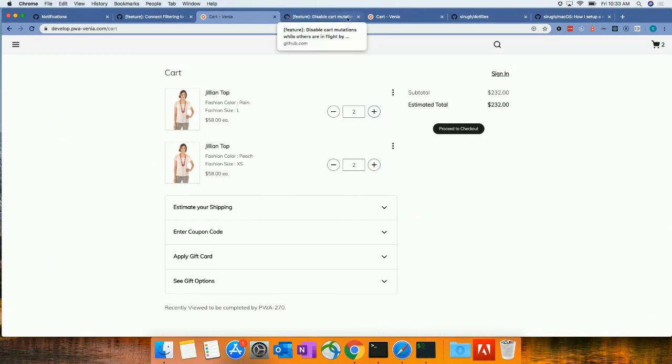So one way around that is to not do anything to the UI. Just to put this out there, this is the experience that Amazon actually has. If you go on Amazon right now and you change quantity inside your cart, they put a mask over it, a loading spinner, and you can't do anything. Other sites, Old Navy, I want to say, do a different experience where they don't apply a mask, but it's masked, so you can't see anything being done, but it's doing something in the background.